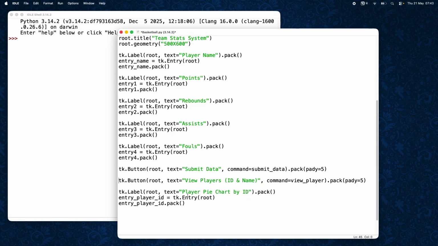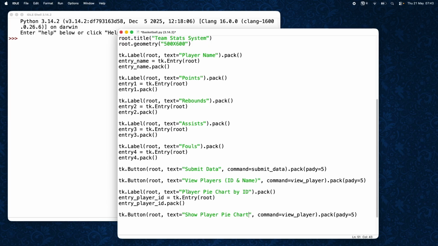We've got the ID that we want to see a pie chart of. So now we need to type that ID in, and then click a button to show that pie chart. So let's go down here and create another button. I've just copied and pasted the button from there. This button, instead of saying this, it's going to be show player pie chart.